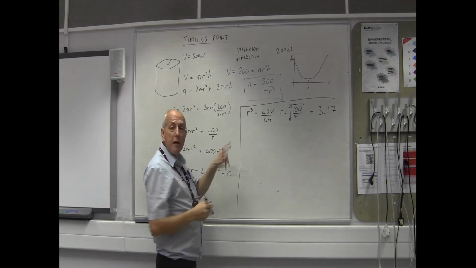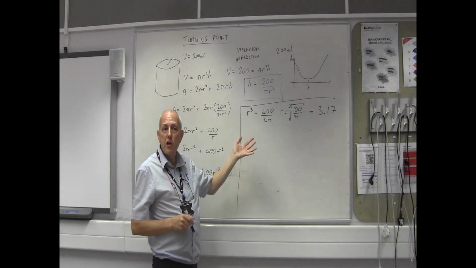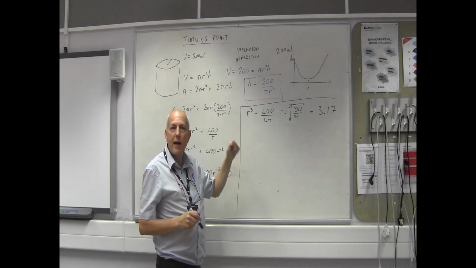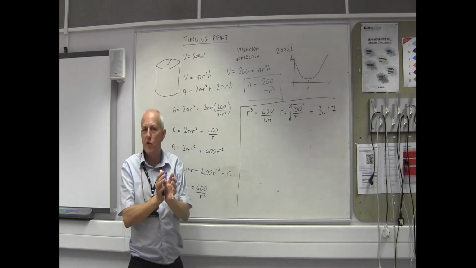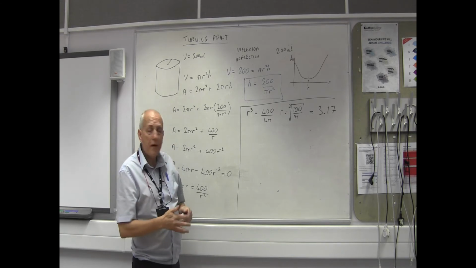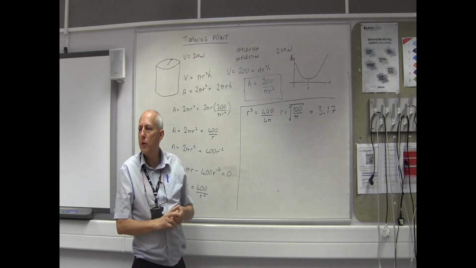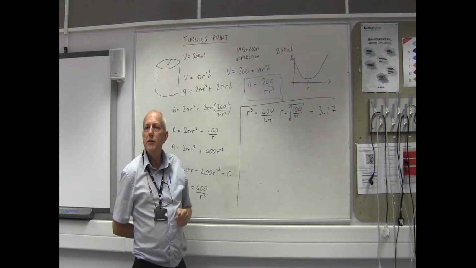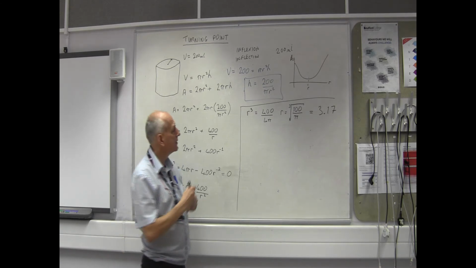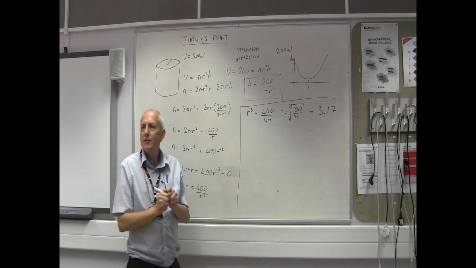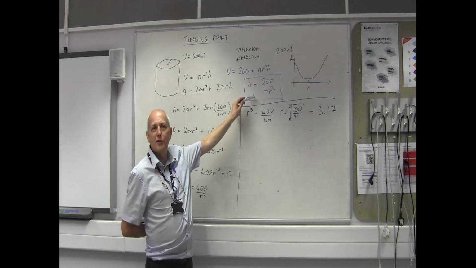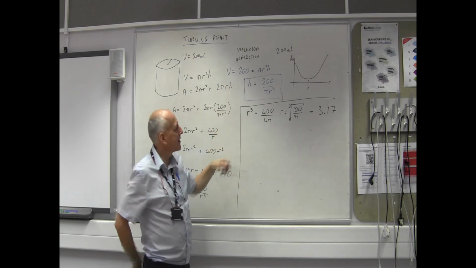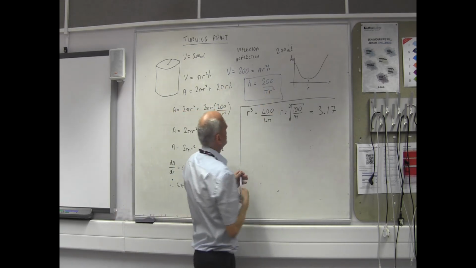Okay, so that is my radius. That is my optimum radius. That's the best I can get. Turning point, and get the least amount of aluminium, the least amount of surface area. If I'm making a cylinder, what other measurement do I need? Suraj? The height, yeah. So how do I find the height? Subtle hint. Substituting. Yeah, take that, substitute into this, and I'll get the height.